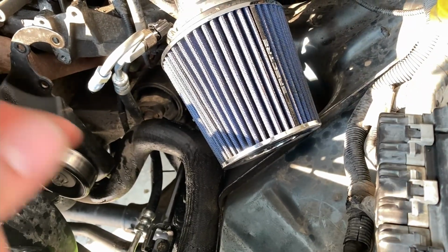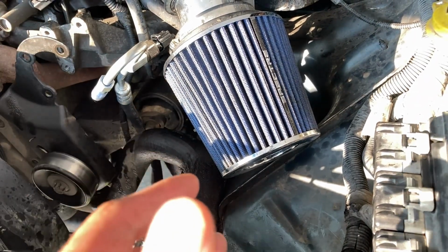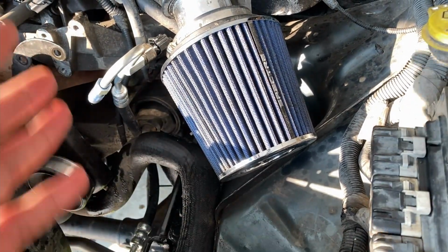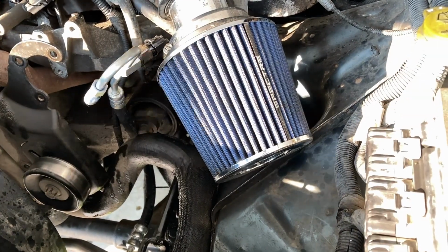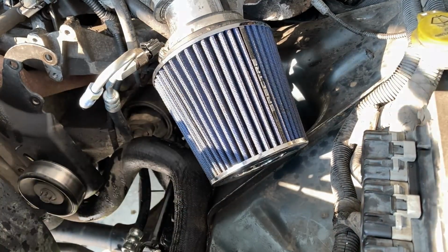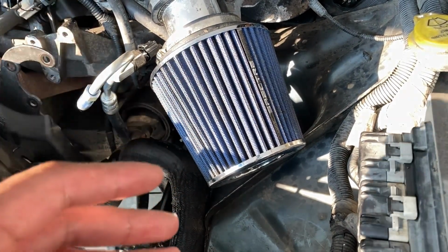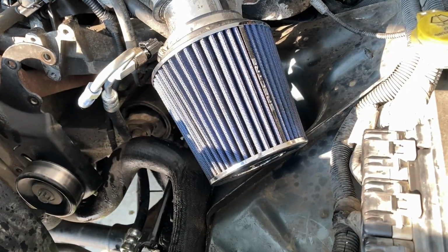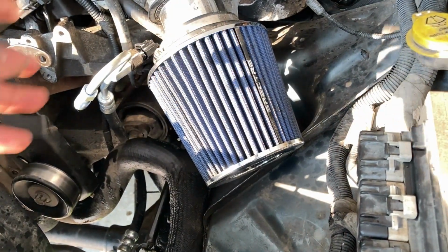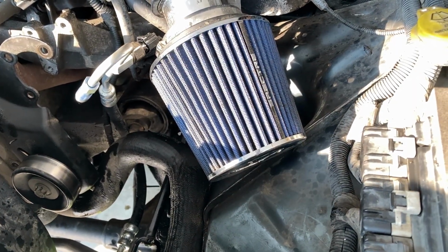So I managed to put everything back together. I managed to bleed the air from the power steering pump. But for some reason, the steering pump started whining a lot. No matter how many times I turned the wheel left and right, no matter how many times I let the fluid sit so all the bubbles can come out, the power steering kept squeaking and making that grinding noise. So I was guessing I have a bad power steering pump as well.